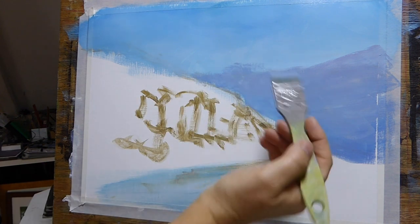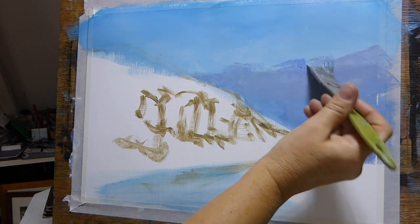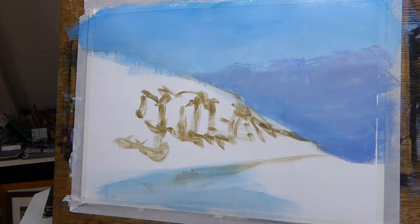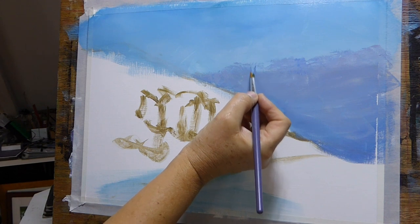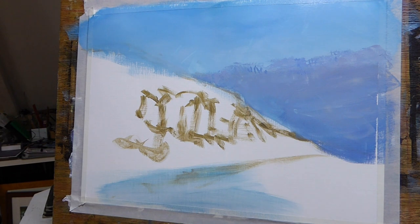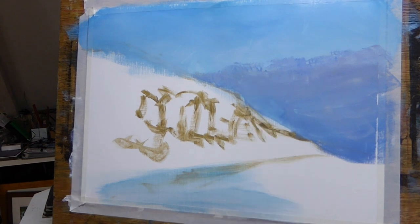And then I'm just taking some of this colour and I'm just breaking that top edge with it, just to give me some hills in the distance. And then I've just come into a more pointed brush. I'm going to rub this in a minute so it's not quite so obvious, but it's just adding a few verticals into this. So I've washed my brush and I'm drying it out.